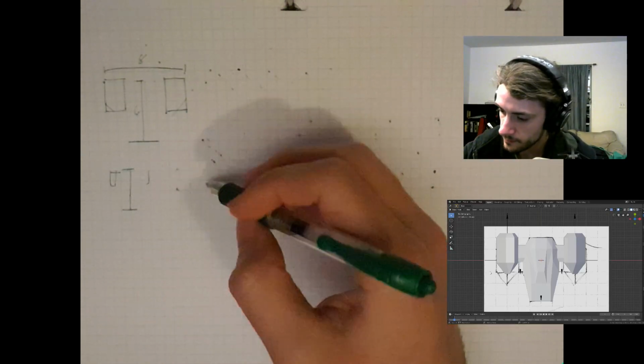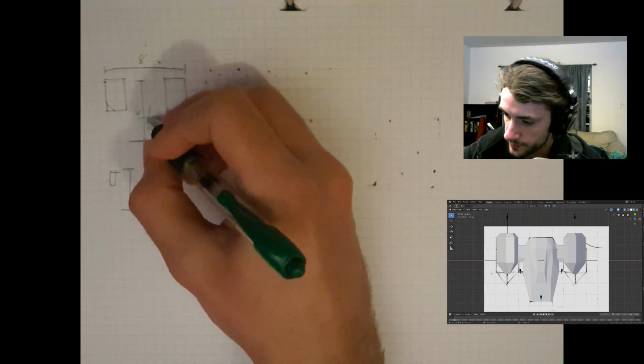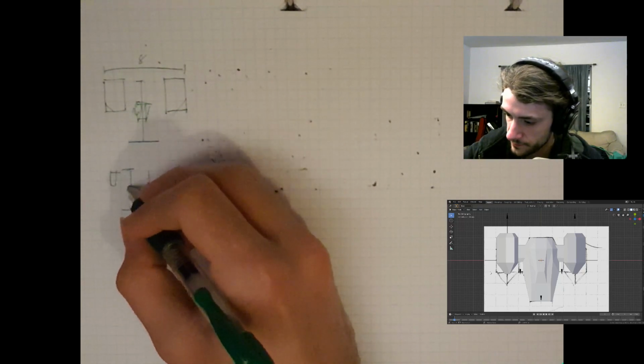Okay. And here's our cockpit for reference. This is what I'm doing. Downscaling.